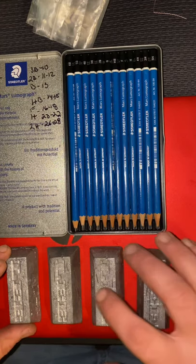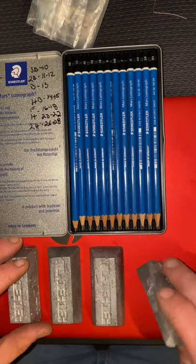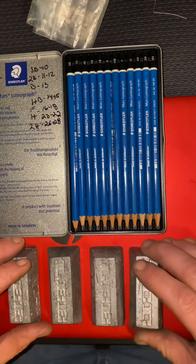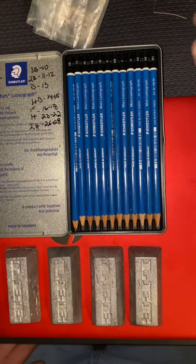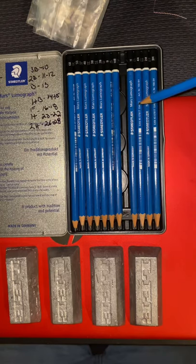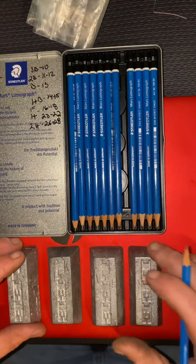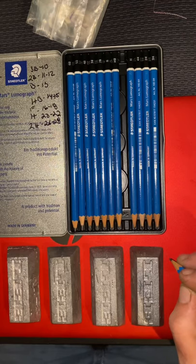I've got four different ones here. I checked this one earlier and they all came in pretty hard — I made them all from the same batch of lead. Something I didn't go over when I was doing the lead: I also add some tin solder to it sometimes to make it harder if needed. Like if I'm down around 16 to 18, I'll add some tin solder and it actually makes it quite a bit harder. I'm sure there's some science equation to that, but I just go on the results — trial and error.